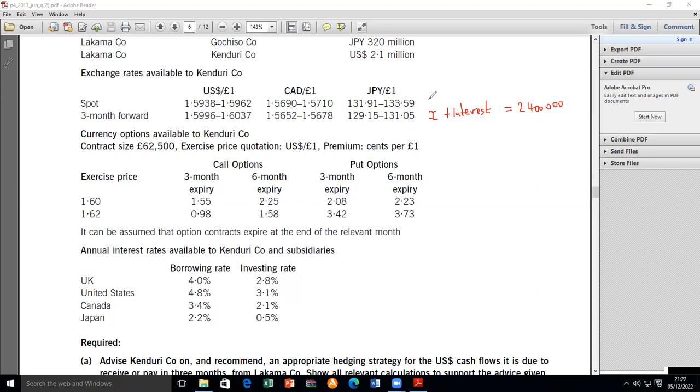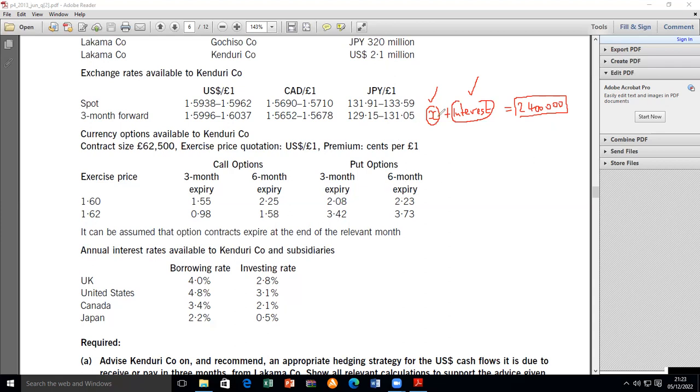So there's an amount we don't know called X, plus the interest should give you what? That amount. Now, these are dollars. You have bought your dollars. We don't know how many dollars you have bought, plus the interest should give you 2.4.